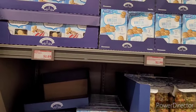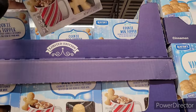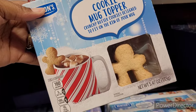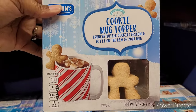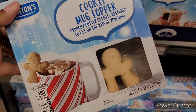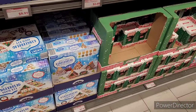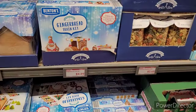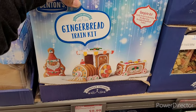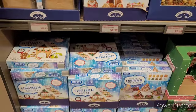Let's see what they got over here in the goodie department. Cookie mug topper — look at there, I know I don't need that, but that's $2.89 and it's so stinking cute. I'm going to get that. Gingerbread train kit, $9.99. Our gingerbread things never look like that, and we'll be working hard too, y'all.